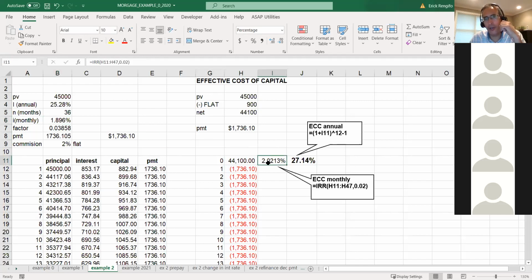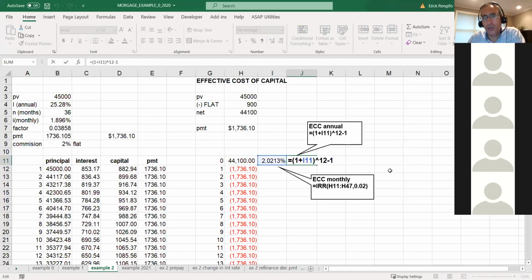It's simply higher. Now, if you don't want to do the comparison month to month, and you want to compare this with a yearly interest rate, you need to transform this one here, which is a monthly interest rate, into an annual interest rate. And take a look, the transformation is exactly the same as we did before. This is going to be 1.0202 to the power 12 minus 1. You see the simple transformation. This moves a monthly rate into an annual rate.